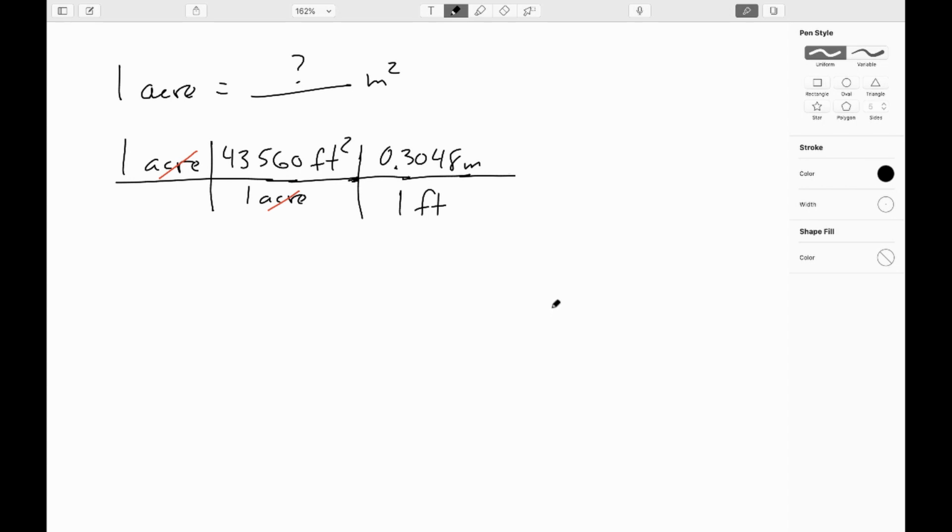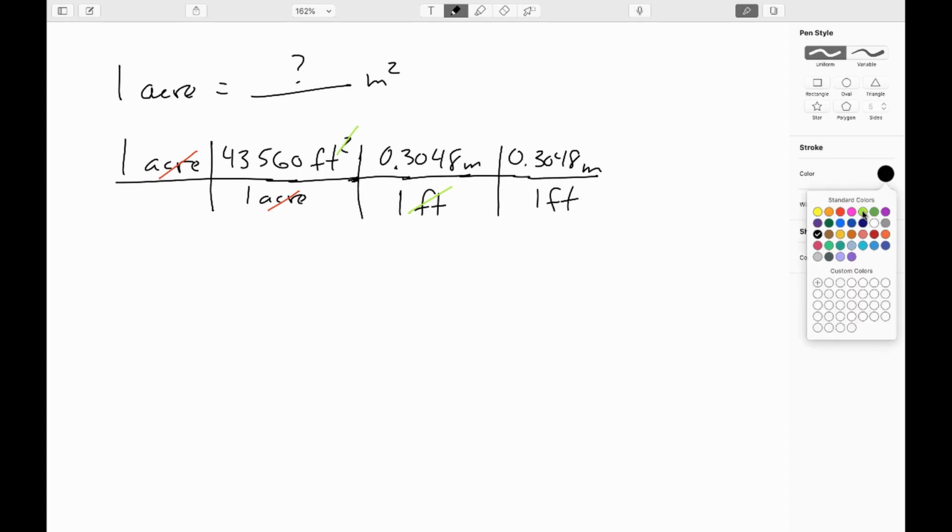But look out here. You have 2 powers of feet here, only 1 power of feet there. So you can go ahead and cancel this out. That's cool. But this is still going to leave you with feet times meters. So we only canceled out 1 power of feet. So you'll have to do it again. So you'll need another 0.3048 meters, another 1 foot. And now those cancel nicely there. And now you're left with meters times meters is square meters.